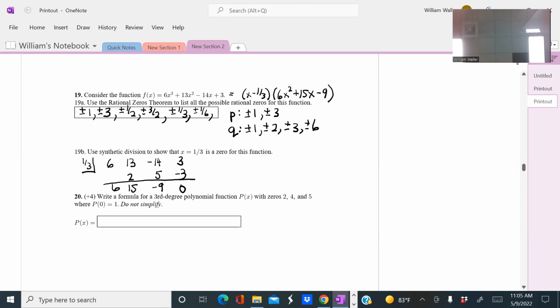So if you want to find the other x-intercepts, you can now restrict your attention to just what? The 6x squared plus the 15x minus 9, right? And you might be able to factor that one because it's only quadratic. If you try factoring, by the way, be sure you factor out a 3 first, because that would make the factoring easier. But that's not asking this question, but just remember that.